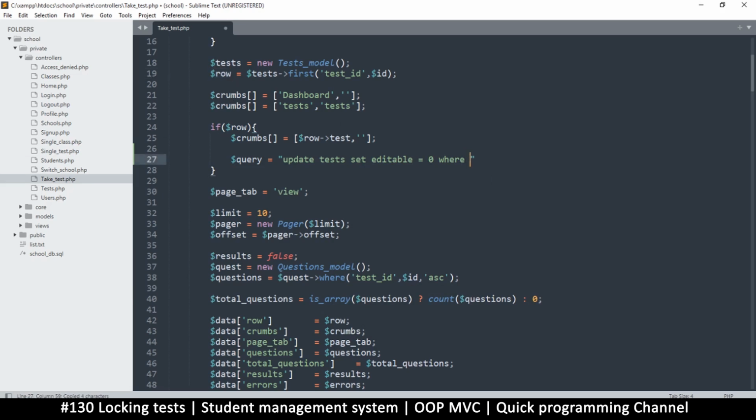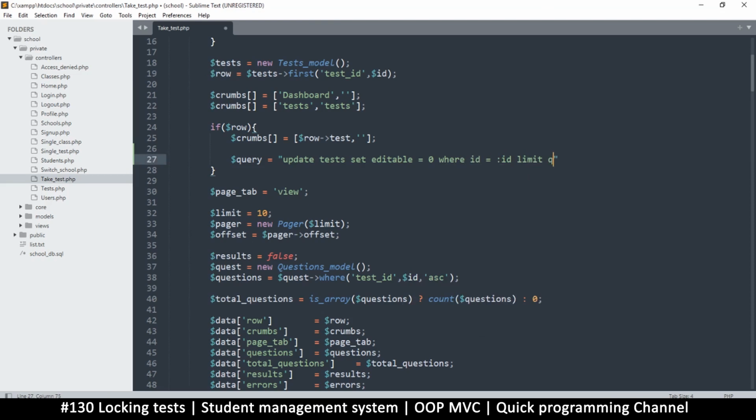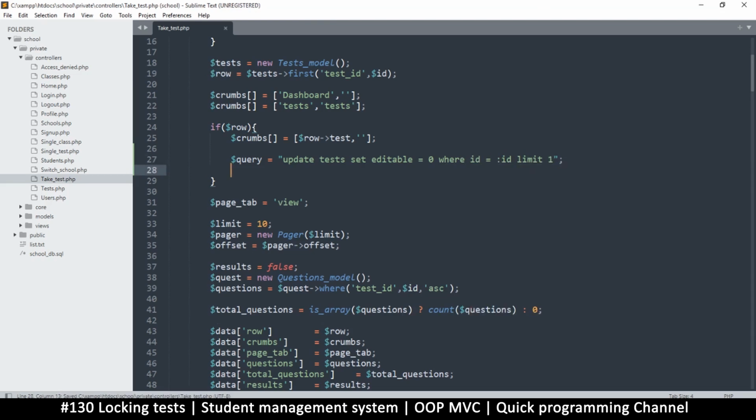So I'll just say where ID is equal to, ID, and let's limit it to one record like this.